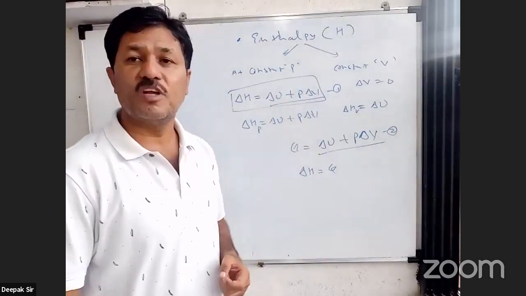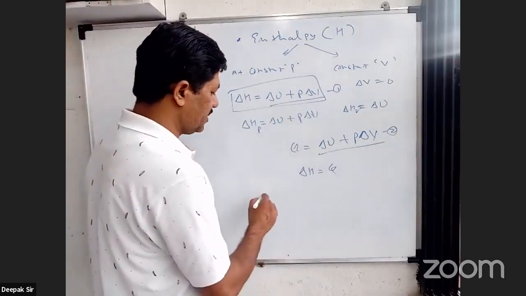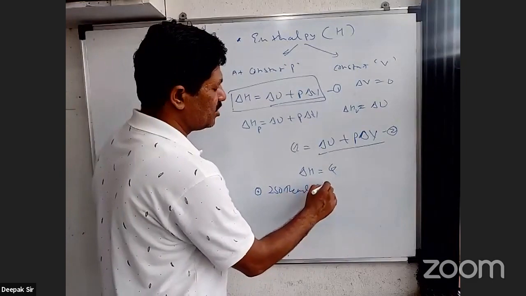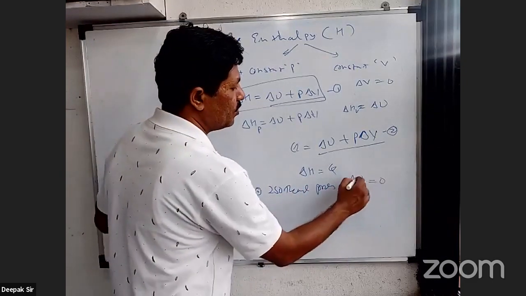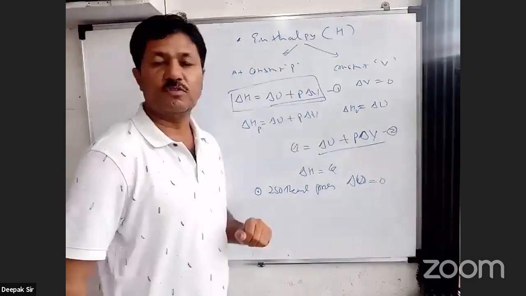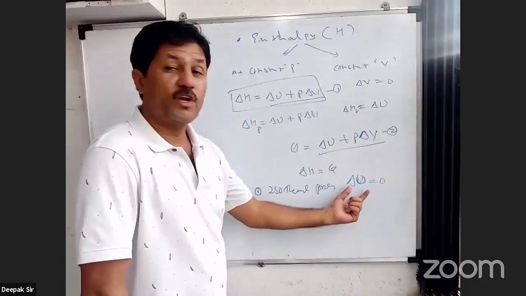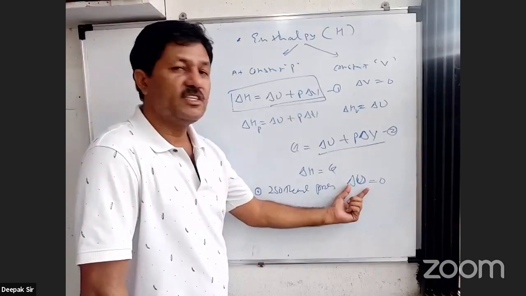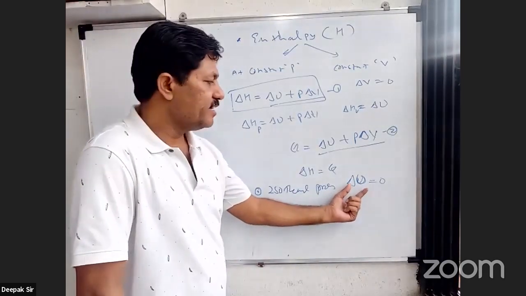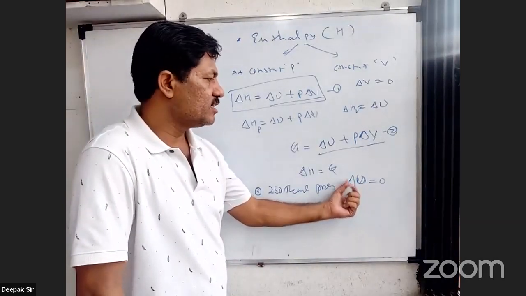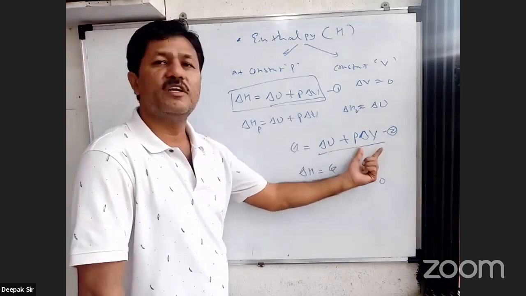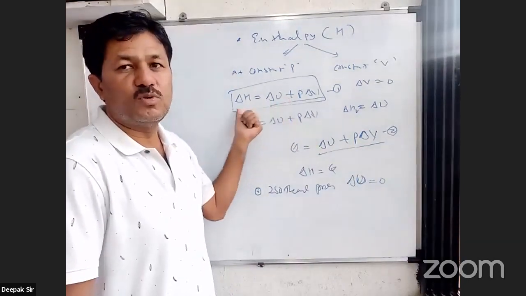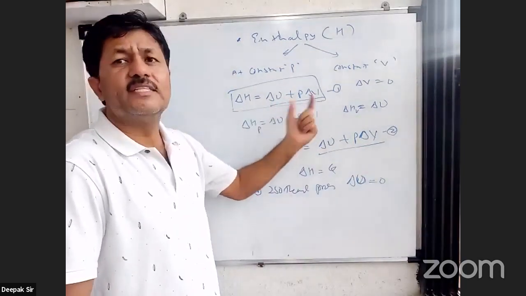In case of isothermal process, when delta U becomes 0, change in internal energy is 0 because temperature is not allowed to change. So whatever the work is obtained, that is obtained out of internal energy, and that's why change in internal energy will be 0. Q becomes equal to P delta V, which is equal to W, that is minus W. यहाँ पर भी change in internal energy 0 आएगा, delta H becomes equal to P delta V. These are the simple changes.